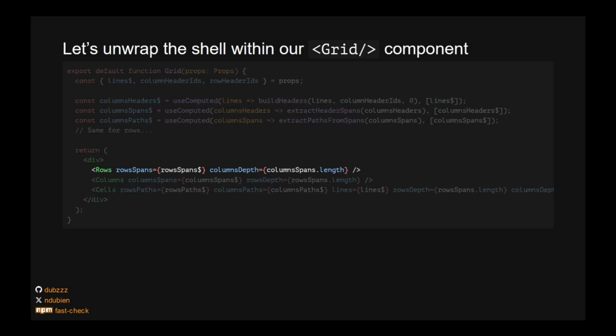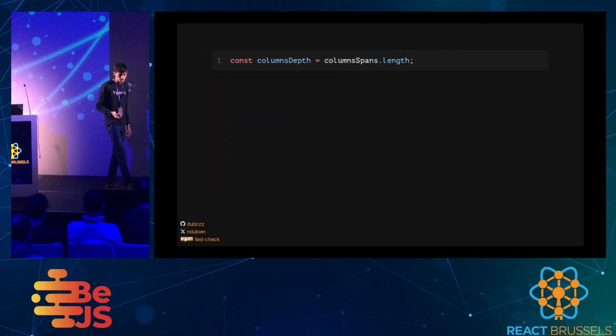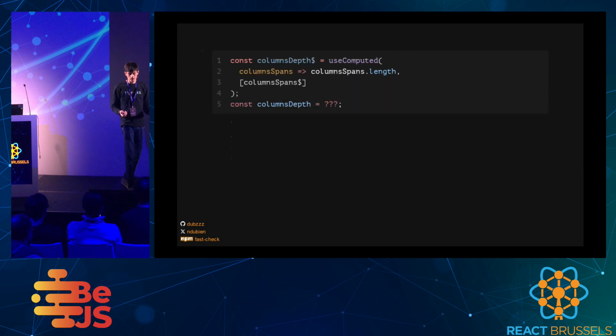And the last piece is to do things like column defs. We need the value at this point. How can we do that? So we can create a shell, obviously, but it's not very useful. But we create a shell. And then we need a new helper, which is useWatch. This one is pretty critical in this case.